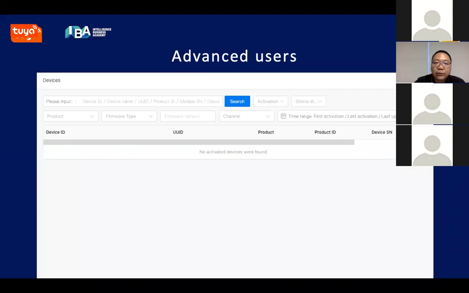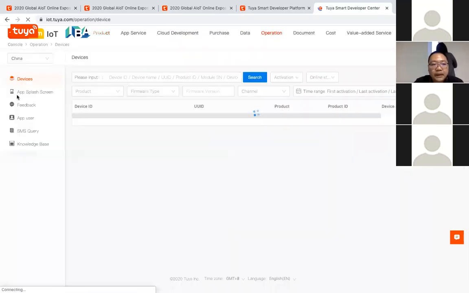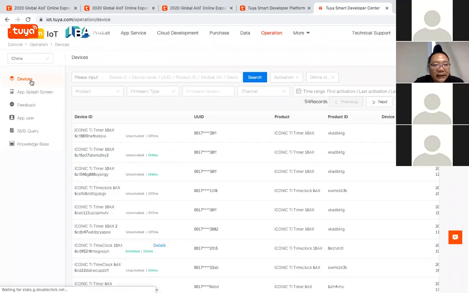And also I will show you how to check the behavior of your device by yourself. In the IoT account, go to the operation part. And you will see there is some information here to let you trace what's happening on the devices.